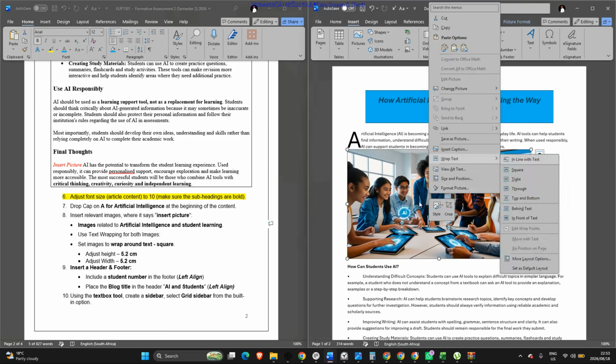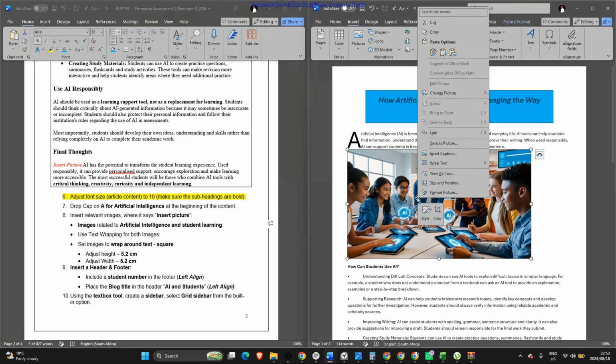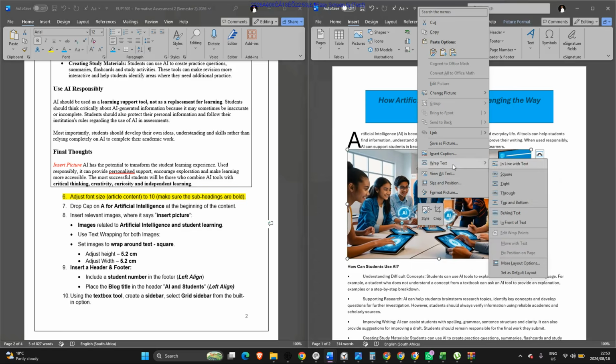Where do we find this? If you click the image, left click it, you find where it says wrap text. Now, what does it say? Wrap text to which type? It says wrap text, wrap around, set images to wrap text square. So if you go to wrap text, you'd see that there is the option for square.